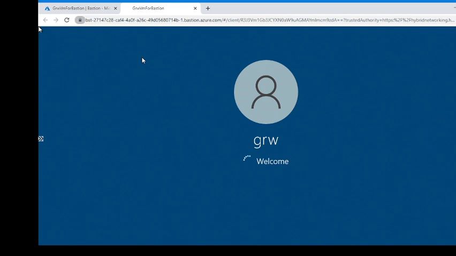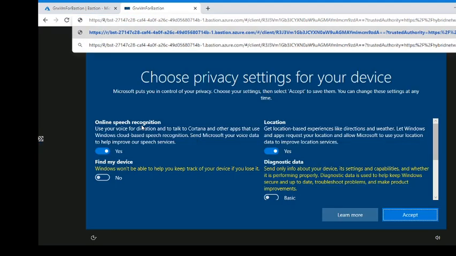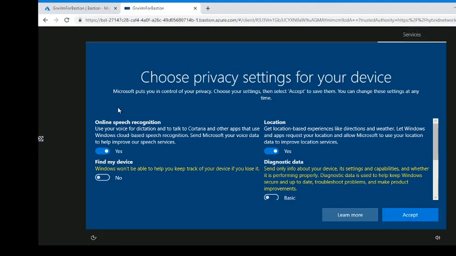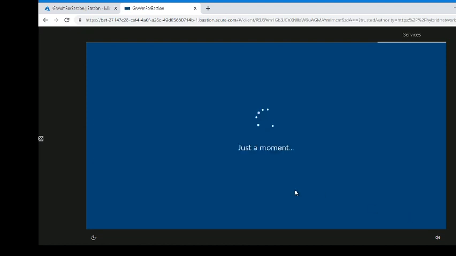So notice that it has created a new window, and it is trying to open the virtual machine in the window itself. So you see text and image copy to the clipboard, allow, so you can allow it so that you can copy text from your VM to your local machine. Now we are actually connected to a virtual machine in the browser itself. So I'll just accept, and now your machine is ready, and you can use it for any purpose.